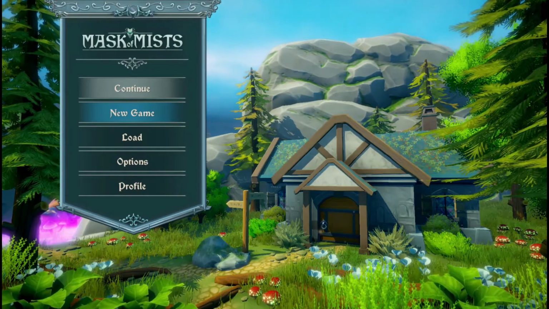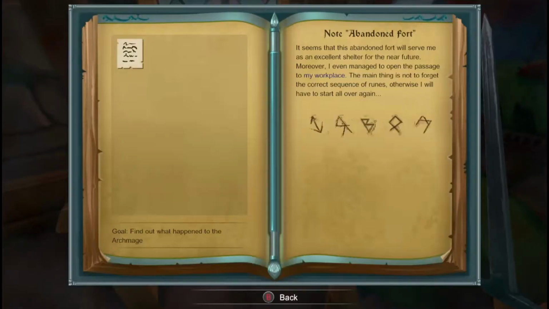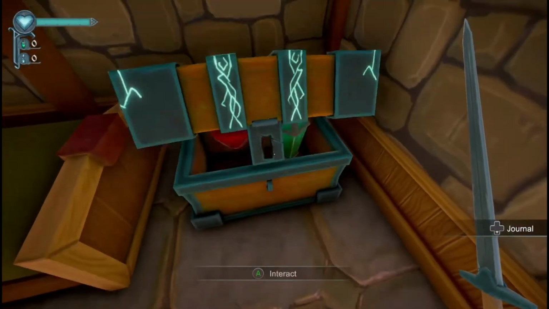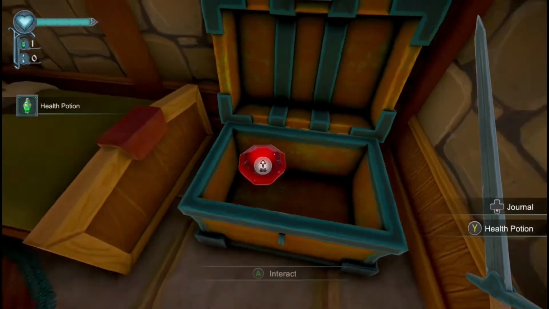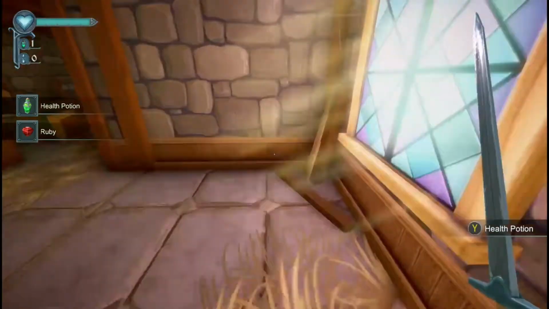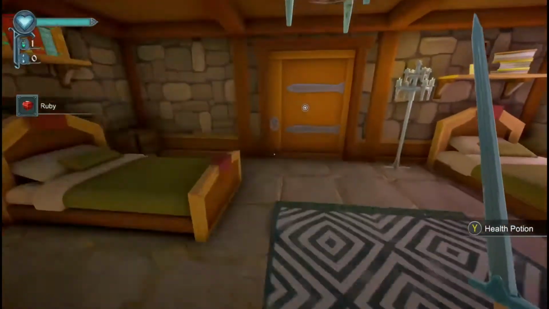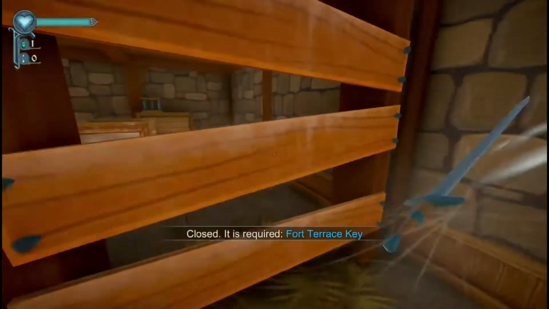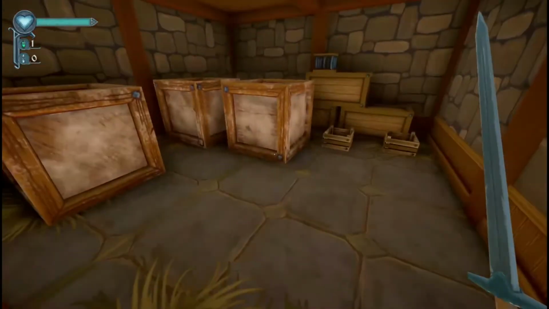Today we're reviewing Mask of Mists. It's from Nine Eyes Game Studio, and you play as a mercenary who's in search of an archmage that went missing from the academy while he was doing research in the infected area. I'm not going to lie, I didn't expect to enjoy this as much as I did.